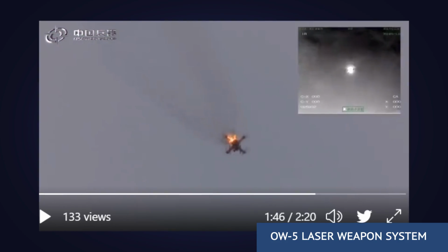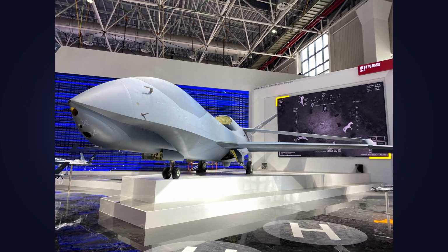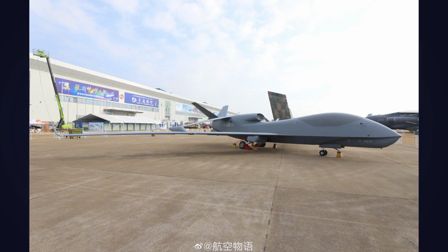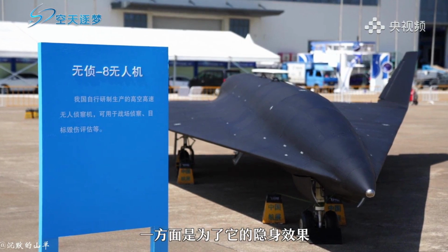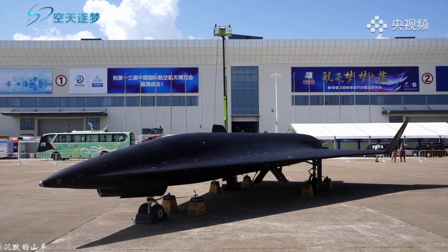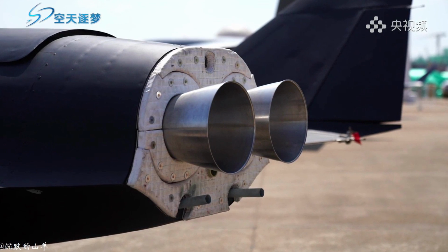Curiously, Chinese Air Force decided to show off their own toys. The WZ-7 drone is mission-wise similar to the US Global Hawk, but features advanced box-wing design. It's been in use for a few years. The WZ-8 is also not new, shown at the 2019 parade for the first time, but some of the promo blurbs are new. It can be used for battlefield recon and target damage assessment, meaning it likely uses optical sensors.